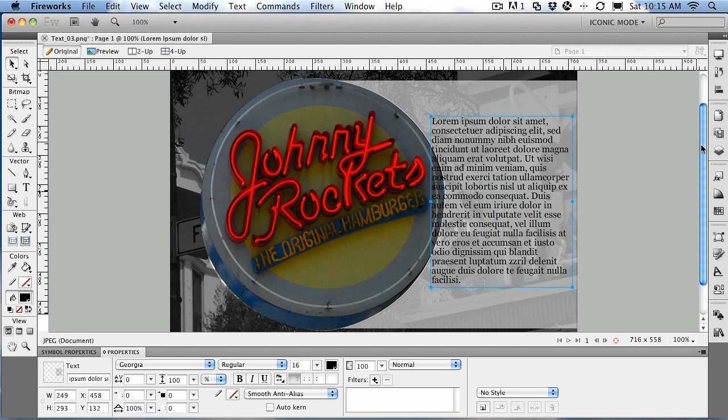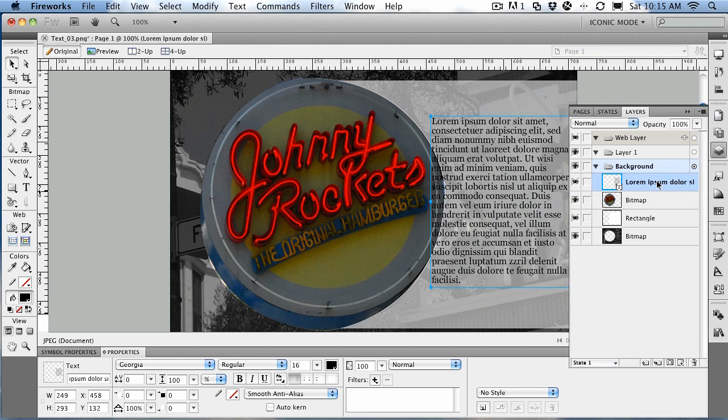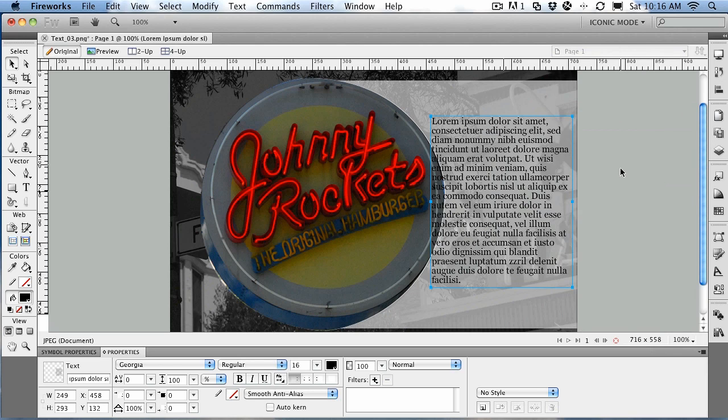We've got the text kind of where we want it. Now, open up the layers panel. You can see that there's the text, there's the bitmap, there's the rectangle. Now what we're going to do is create a shape. So we can close the layers panel. We're going to put the shape on a separate layer, and we're just going to draw sort of a box that matches this area here. One of the things you can do is open up your rulers.